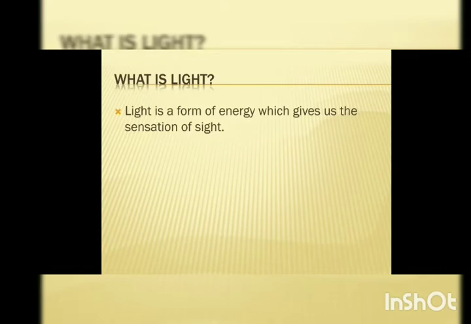Okay, just look at these wonderful pictures. This is the beautiful examples for reflection of light that can be cited from nature itself. This mountain is reflected here. We can see image of this mountain on water. Here also we can see image of this mountains on water. So all these are beautiful examples for reflection of light that can be cited from nature.